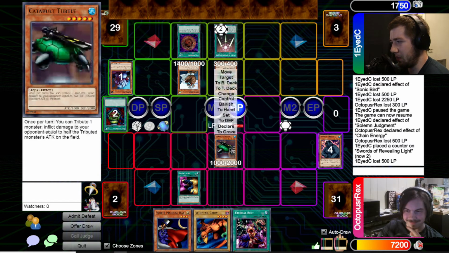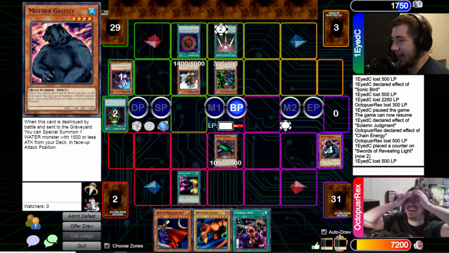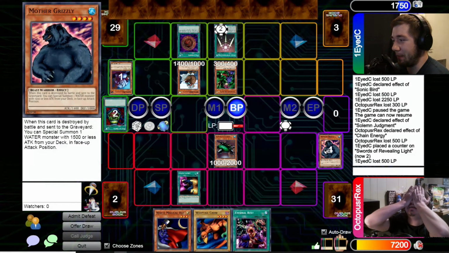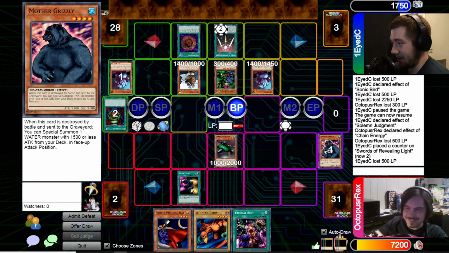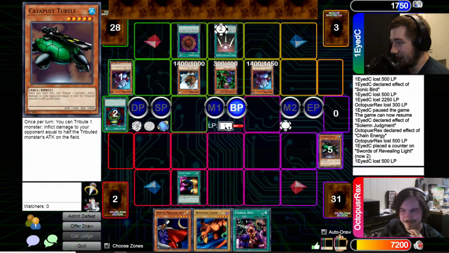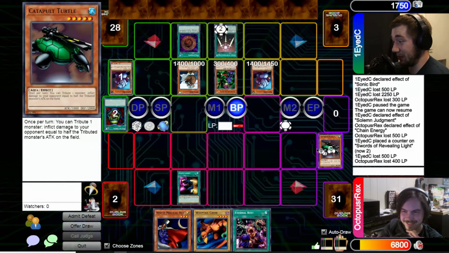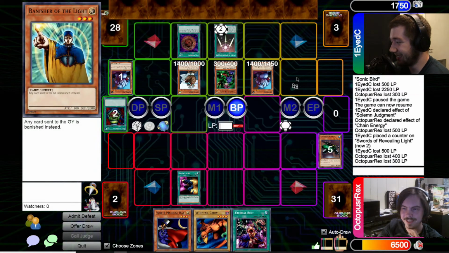Why? What is happening? What is this game? What is happening here? I'm gonna special summon a rat. Okay, alright, I'm gonna attack my rat into that turtle. Yeah, that's fine. That was dumb of me, but it's funny. I'll take the 400. That is super funny, but what is that? Yeah, I just misplayed there. It's all good. I should have went to another Mother Grizzly.